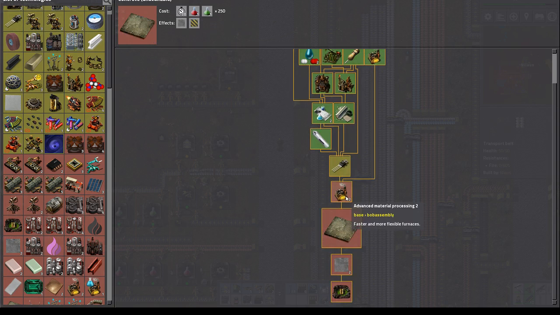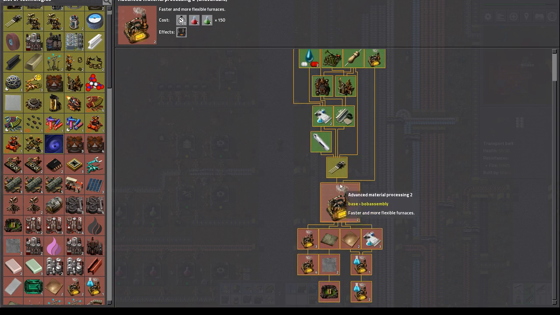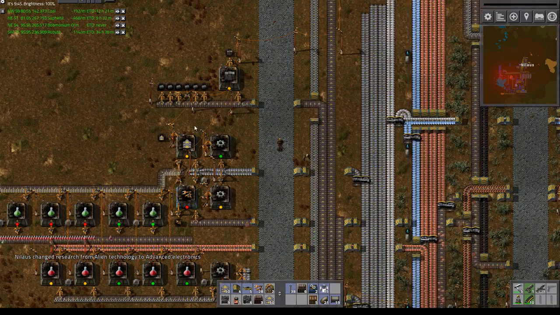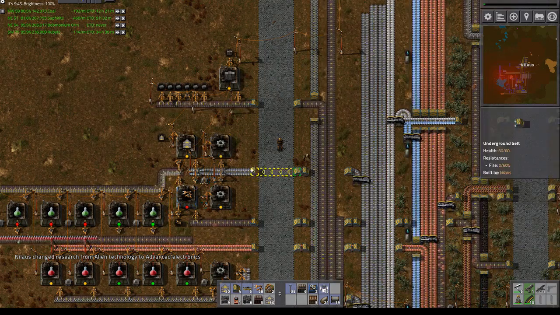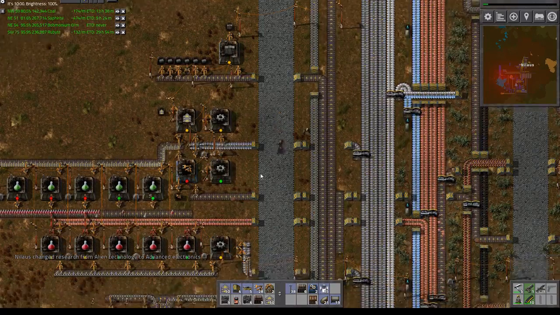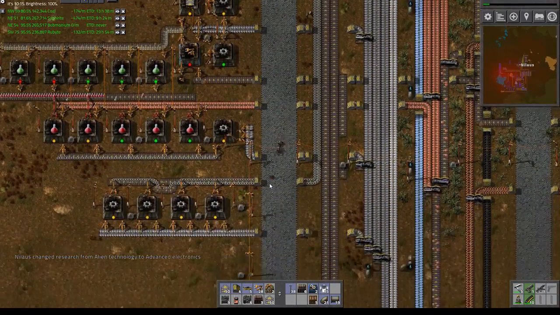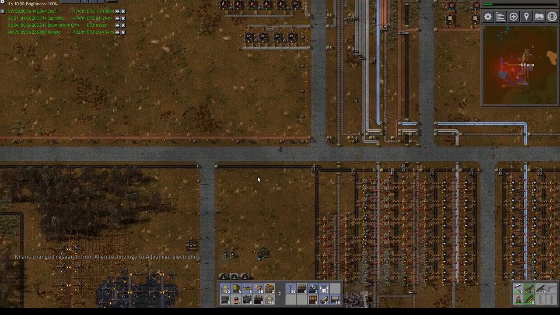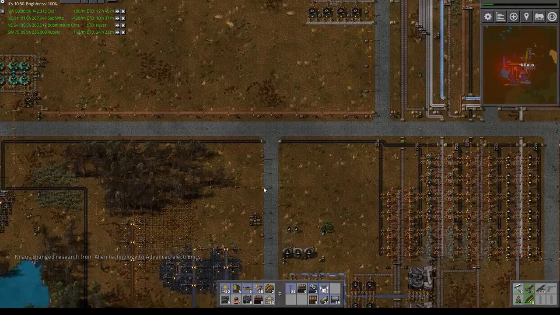Regular concrete needs advanced material processing. Needs advanced electronics. I do not get why advanced electronics is needed to make... no, I don't get it. I do not understand this.